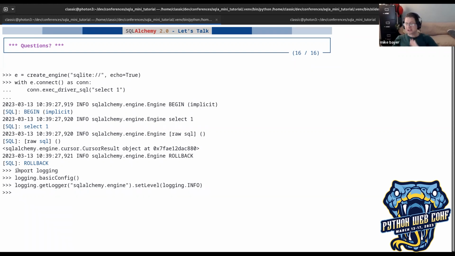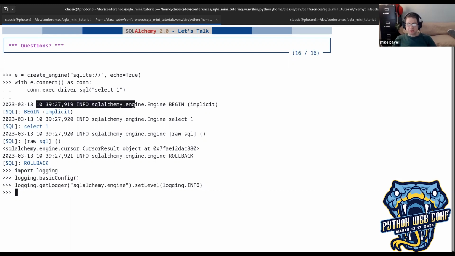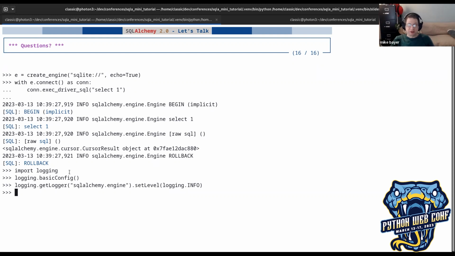If you take any SQLAlchemy program and do that, you will see this in your standard out. Or if you do this on your engine, you'll see logging. There's a chapter on logging, how to set it up. There are two ways of logging. The easy way for debugging something quickly is echo equals true. But this slide runner has set up Python logging with a custom formatter that has this SQL thing. Does that make sense, approximately? Yes, thank you so much. Where to look. Great. Not stupid at all.